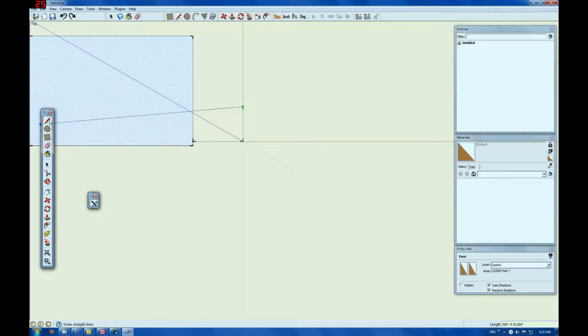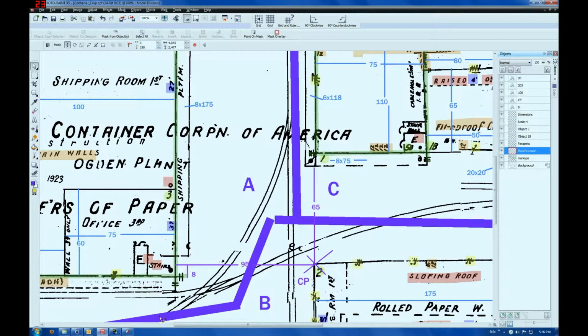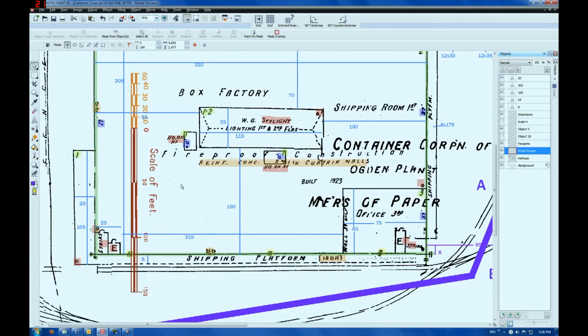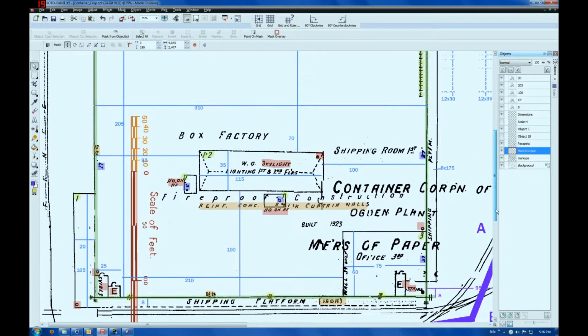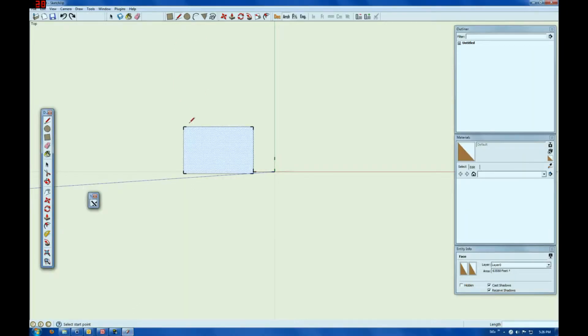And so basically from here on out, for a little while anyhow, it's just a matter of going back and forth between the diagram from the Sanborn map and SketchUp, transcribing the dimensions as you go. So here in this corner, 60 by 75, so it's up 60, over 75, and so on. All right, so I'm going to shut the camera down and finish the work and come back when I've got more to show you.